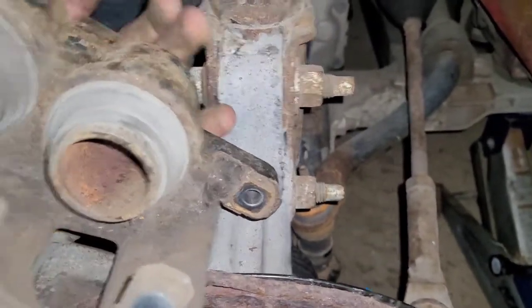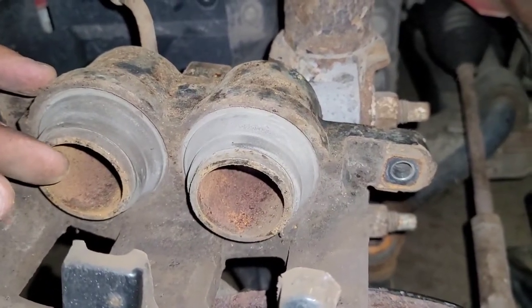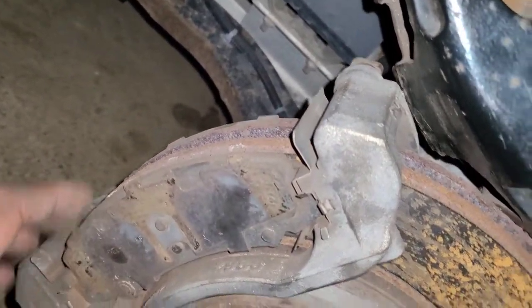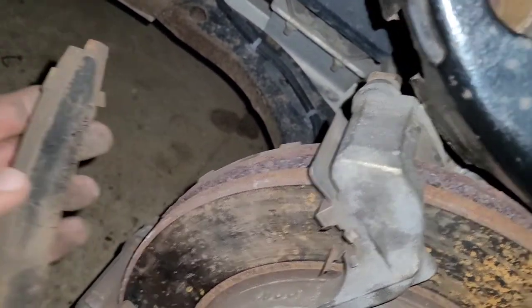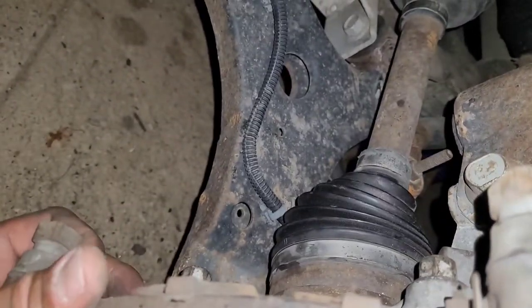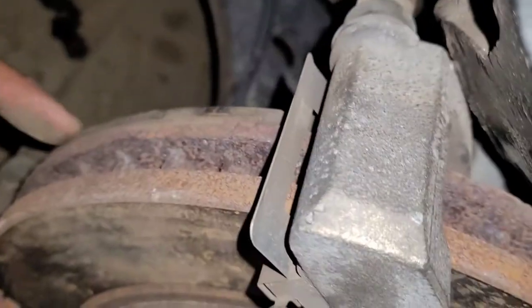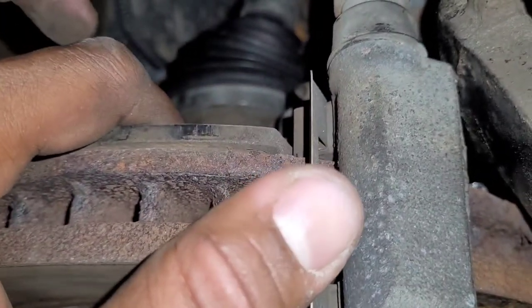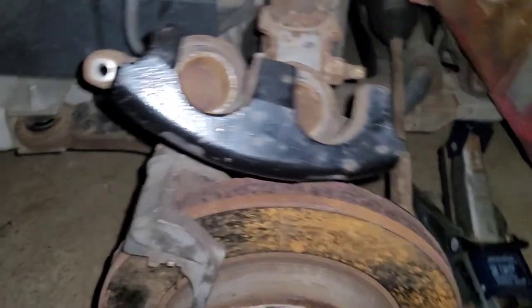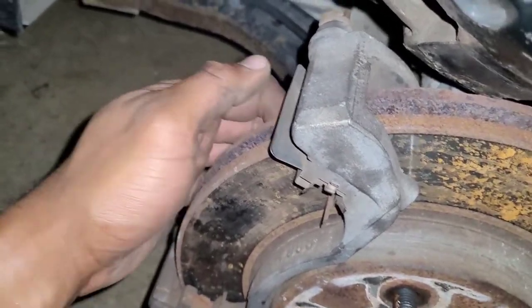That is our caliper, and these are the pistons right here. The brake pad sits right here and pushes in — and you can see this thing is borderline fully extended. Let's get these brake pads off. They actually just slide in — there's one, let's slide that off. Look how bare that is, guys. You got to pay attention to your brakes: when you start feeling soft, when you start hearing grinding, when you start hearing noises, that's when you've got to get your stuff taken care of. This one is basically just the backing plate. The pistons are pushing this thing right into the rotor. I'll use a flathead screwdriver to pry this one off. Look how worn down that is — that is inexcusable.